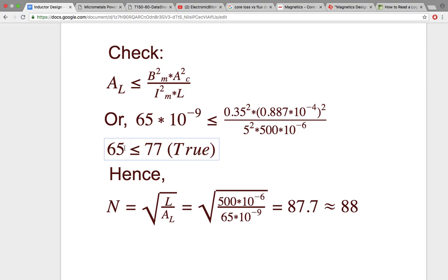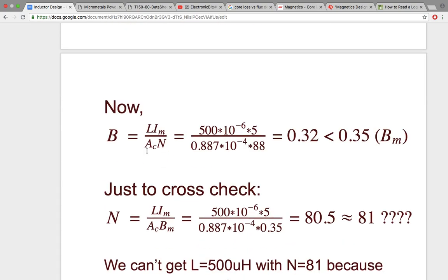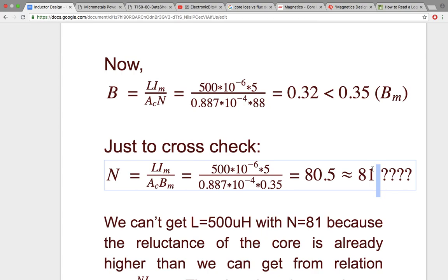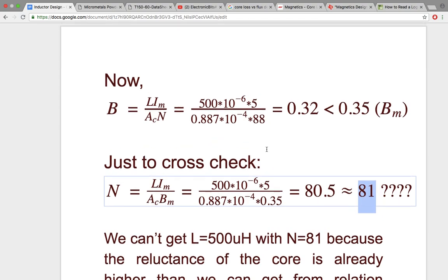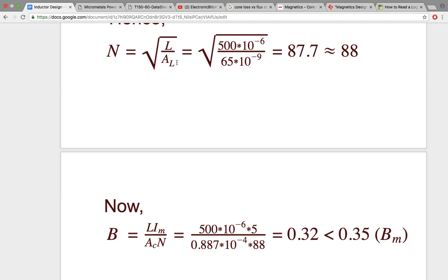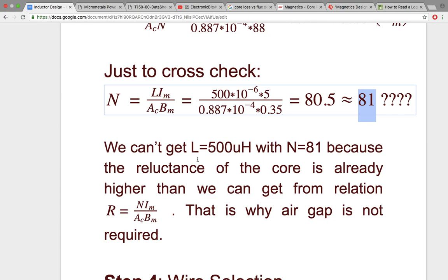So basically the reluctance of our core is bigger than the reluctance for which that Ampere's law formula is being used. That is why we introduce an air gap to increase the reluctance. There is nothing we can do for reducing the reluctance. So we can introduce an air gap to increase reluctance, but we cannot reduce it, and hence we cannot use this. If we use this, the value of inductance will get computed according to your formula, and you will not be getting the required inductance. Okay, so that is what is being told here.